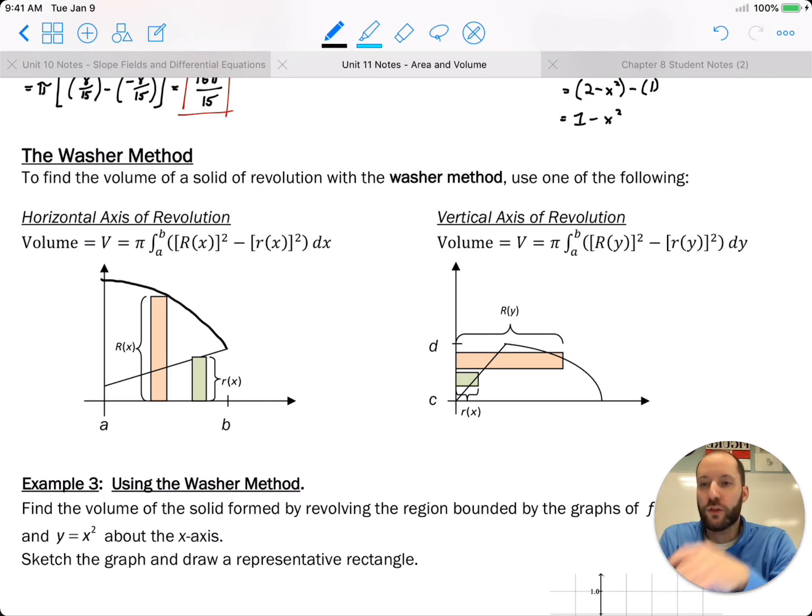Alright? Now, the reason we call it the washer method is, think about nuts and bolts. When you put them together, usually you use a washer with the nut and the bolt when you screw it in, so the washer can be up against a flat object and give you more security when you're screwing it. But the washer has a hole cut out in the middle. So from the center of the hole, there's a bigger radius that goes to the outside of the washer, and the smaller radius that goes to the inside of the hole of the washer.